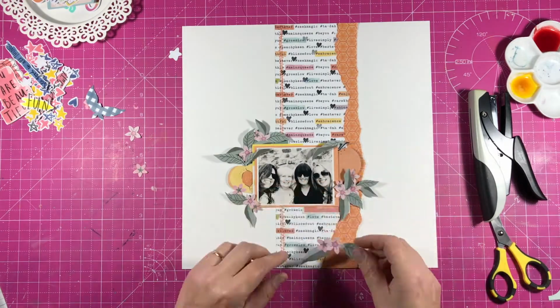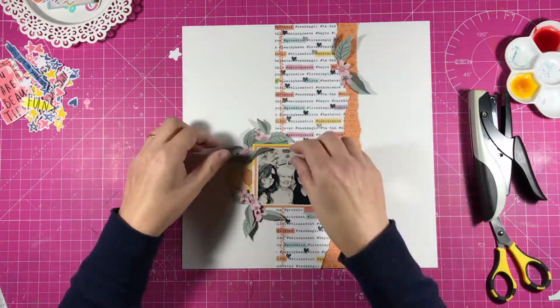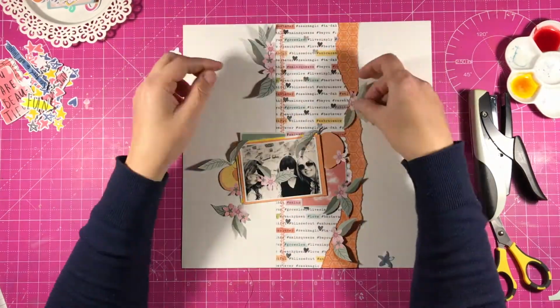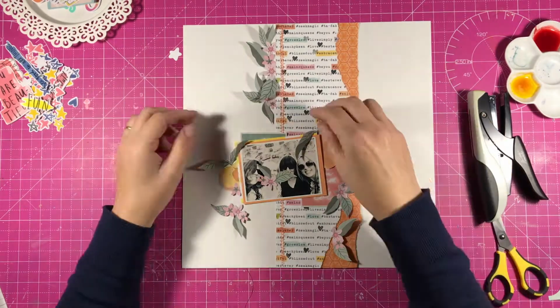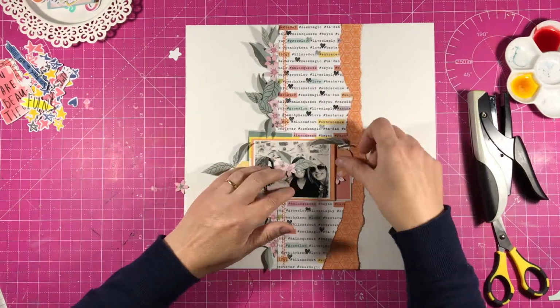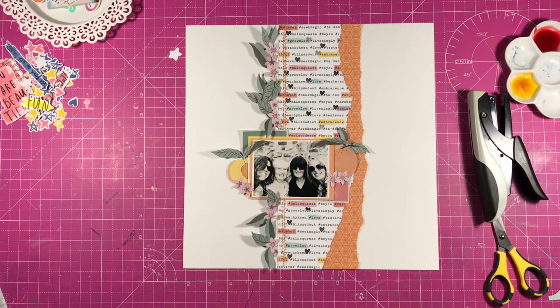First of all, I think I'm going to put the flowers around the photo, but I changed my mind. It just doesn't work very well for me. So I start to move them around to think, where should I put them? I end up thinking they'll look quite nice vertically down the side. So I tuck them all in along there and then carry on layering.